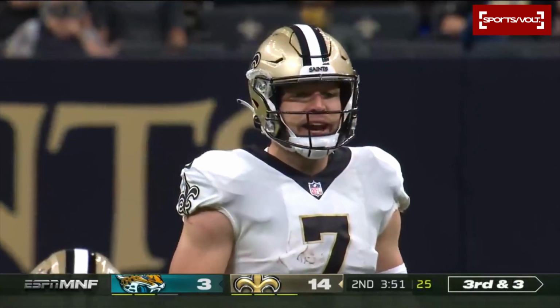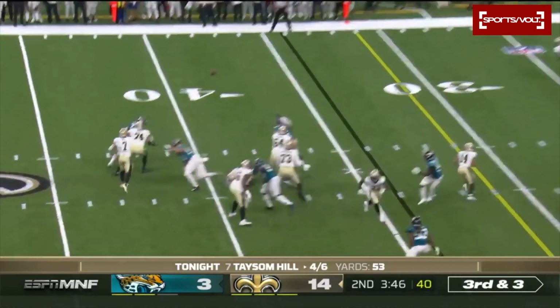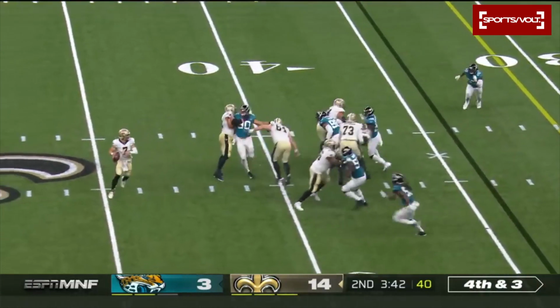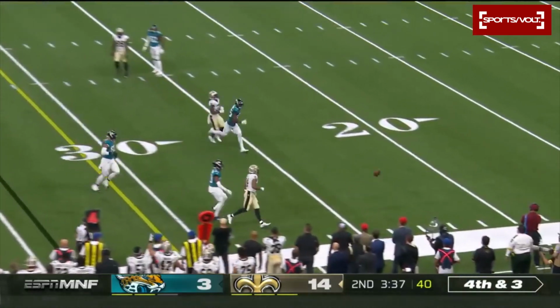Tony Jones. Watching him here tonight, he is throwing the ball well, better than I've ever seen him throw it. You got to give him credit for that. Zips one of the outs. How about right here, going for it on 4th and 3. Hill trying to gather. He swung around and he throws.